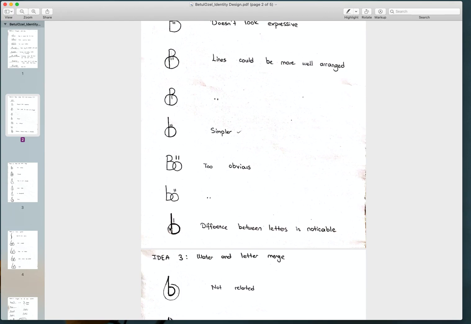Try also what happens if you erase this full part, or if you just have a tiny bit of this coming in and then the rest is erased, because that confuses things, and this big thing is enough for me to read the O, and I don't actually have to read the O fully, because you're going to write your name underneath or next to it anyway. So this or this could be interesting.